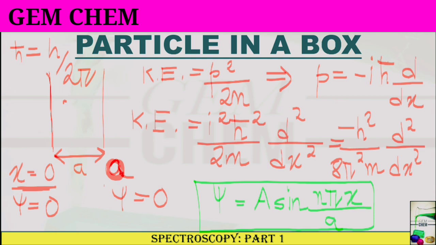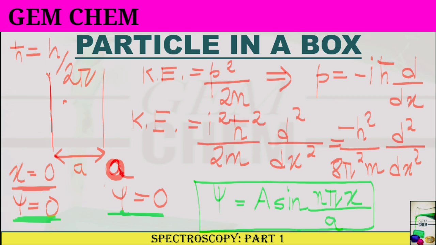So if n is a fraction, suppose we consider n equal to half, for x equal to a, then xi is not equal to 0. Thus we can say that this cannot be taken. So a quantum mechanical restriction has crept in. When n equals 0, the particle is in a frozen condition, which is not possible. When n equals +1, -1, +2, -2, then it is fine. When a fraction is considered, the condition of xi equal to 0 is not satisfied, because in that case the range is deviating from its own sides.